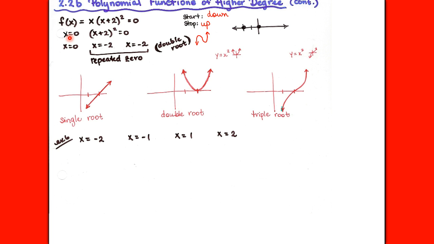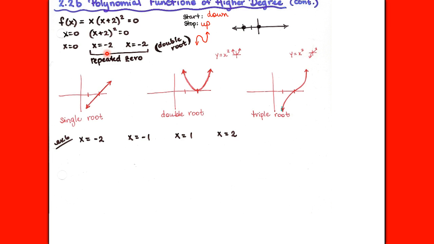Then let's take our other factor, x plus 2 squared, and let's set that equal to 0. That literally means x plus 2 times x plus 2, right? So if you solved one of those, you would get x equals negative 2, and I'm going to get that same answer twice. It's going to be a repeated zero with a multiplicity of 2. We also call that a double root. If you get 3 of the same thing, we typically call it a triple root. 4 of the same thing, a quadruple root. You get the idea.